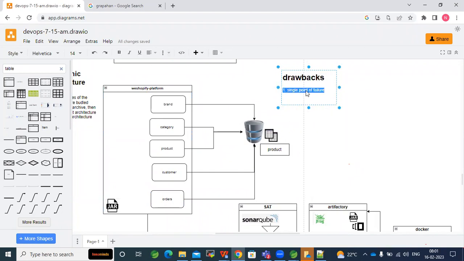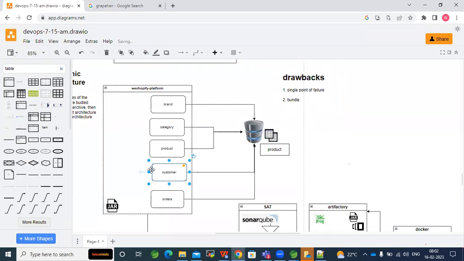And what is the other problem? The other problem is bundling. Let's say we are updating the customer module. We have written some code changes in the customer module. I didn't touch the product module, category module, brand module, or orders module. They are deployed well and doing good.